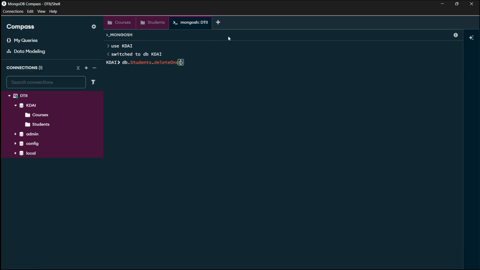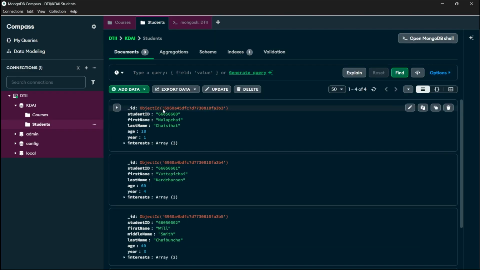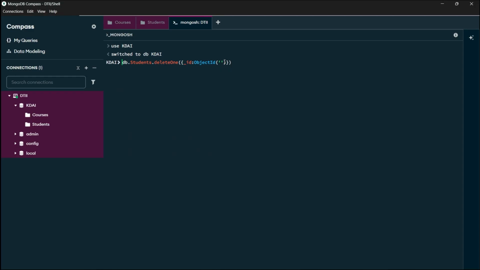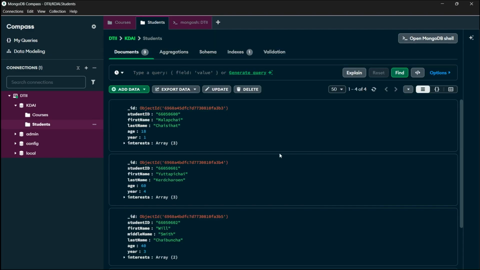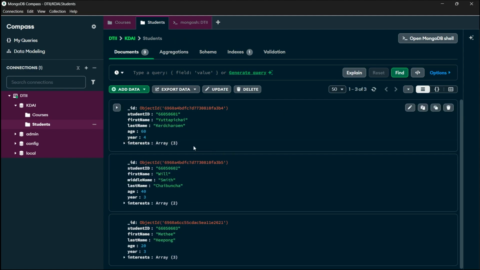In this one, we need to type the condition that is specific to the target document. So I will use _id: ObjectId. Okay, I will copy the object ID like this and press enter. Now it returns acknowledged true and deletedCount is 1. When we go back to the student collection panel and refresh, Malaysia disappears.